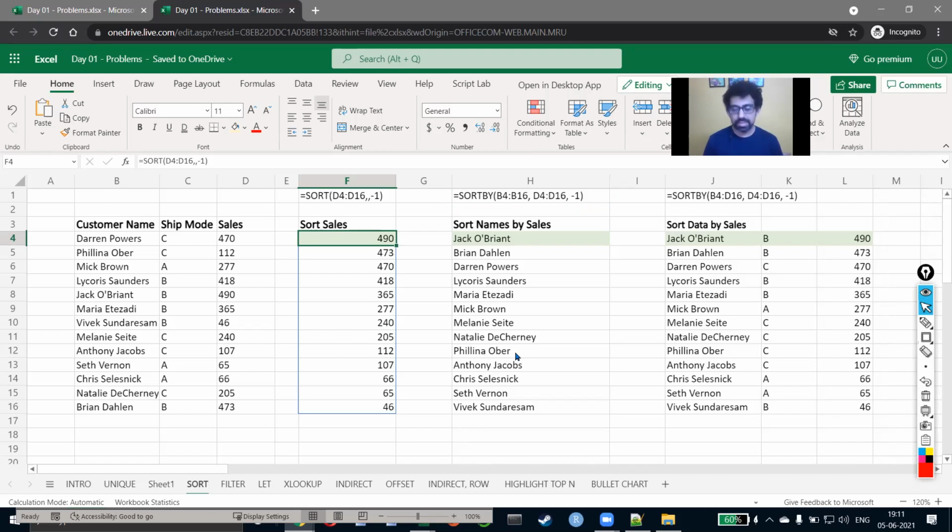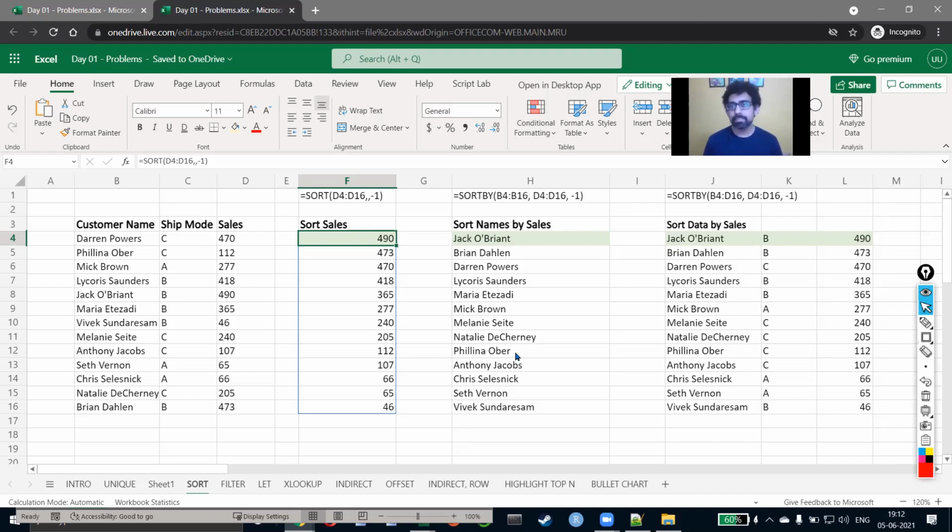Sir, will these formulas work across the whole worksheet or just within the worksheet? What does that mean? Like I can take the sales data from one sheet and the array data from another sheet. 100%. They work just like any other formulas. Just like you do sum and VLOOKUP, there is nothing special about sort and filter, which are dynamic formulas. As long as the height is the same, obviously. If there are 13 values, then they have to be 13 corresponding values. It will work. It will even work with a different workbook. Why just a different sheet? Even a different workbook.